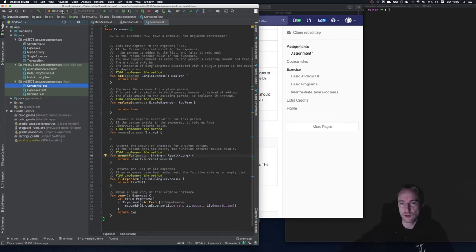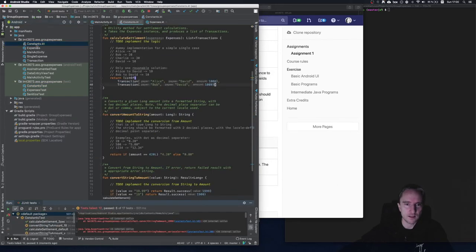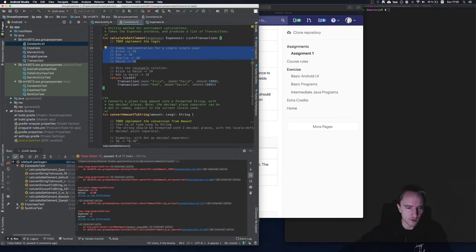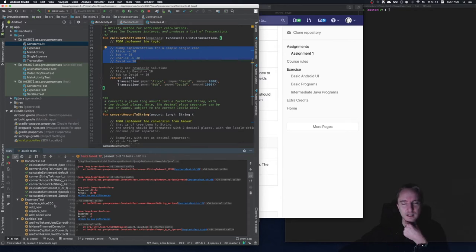If you set up your Android Studio to use JUnit, you can run the tests, and the project as it is in the template should compile and execute all the tests. Some tests will pass because I, for example, tested that this dummy data was handled correctly, just to make sure that some of the tests pass. So all the tests will compile and run, but most of them should fail. None of the tests for the expenses class pass, none of the sanitize tests pass, but some for calculation of settlement pass just by chance, because the default return values are what the test expects.